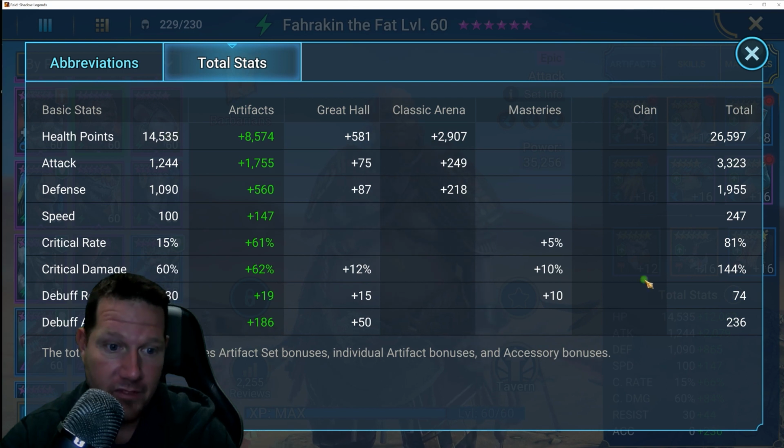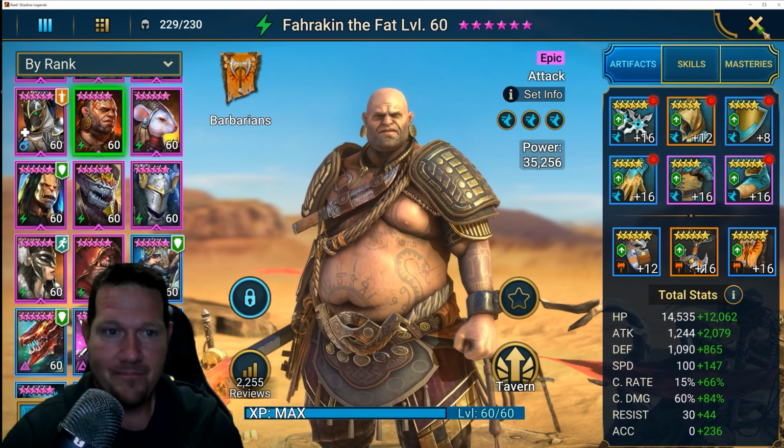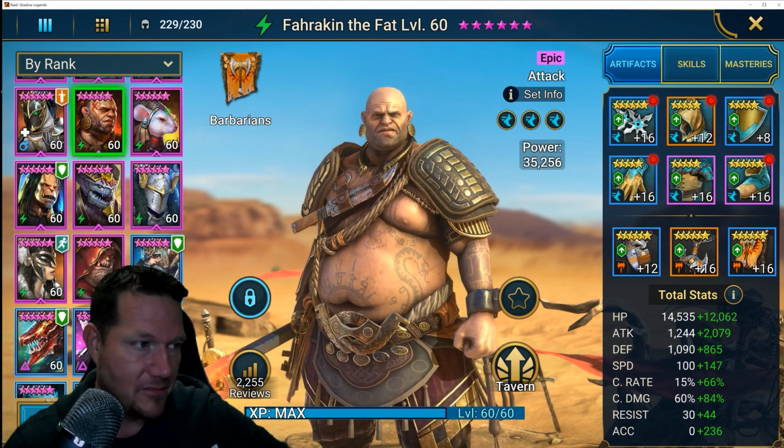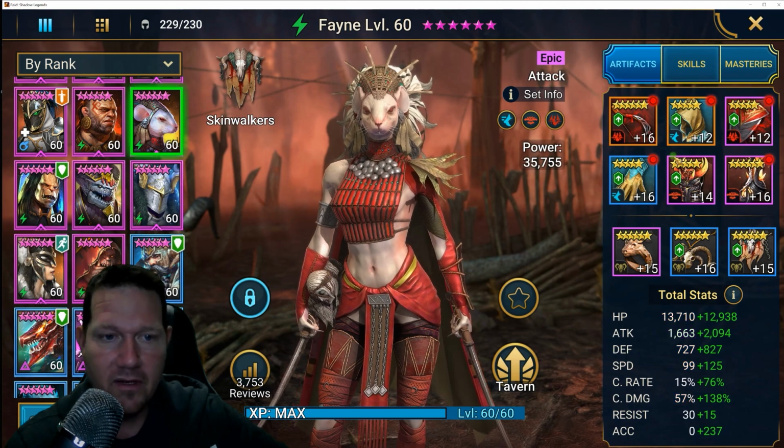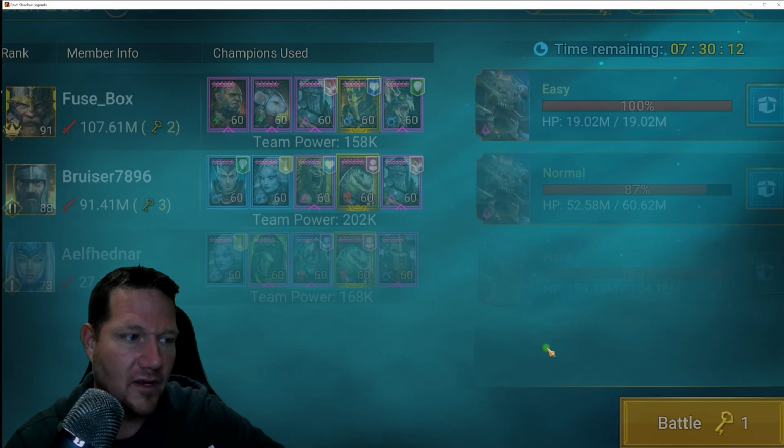But I have room to improve, but I have to keep this speed very, very tight, like 247. So that's how I'm going to make my team stronger. I still haven't even rolled everything up on Fane yet. I've got it as close as I can, but let's get in here and watch what he can do.